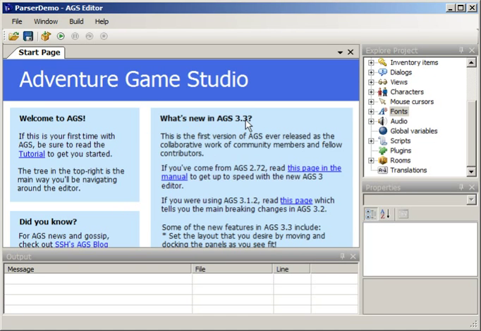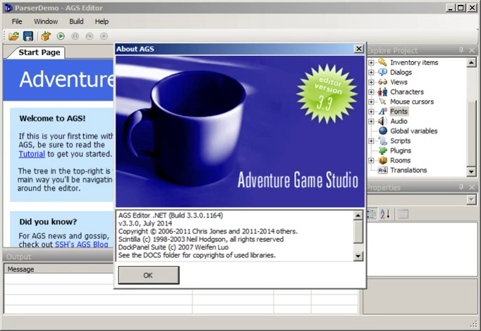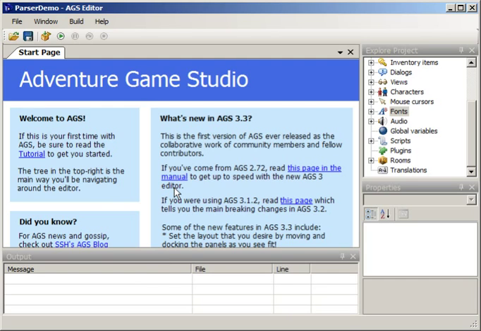You can see I'm using Adventure Game Studio version 3.3. I think the exact version is, well, yeah, it's build 3.3.0.1164. That doesn't really matter too much. I made an adventure game with Adventure Game Studio several years ago, probably even more than 5 years ago, that incorporated a text parser. And I just did it recently, again with this version of AGS, which is the latest version. A few interface elements have changed. Not much has changed, but there are a few things that might be different. So I'll point out some things that are different as we go along.